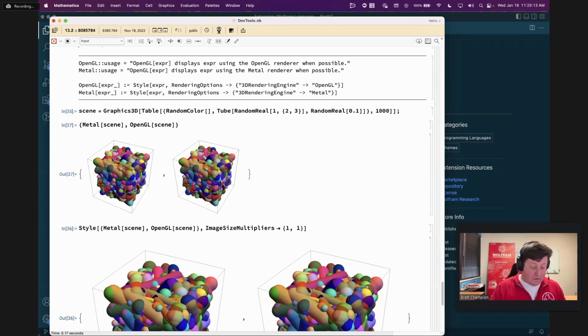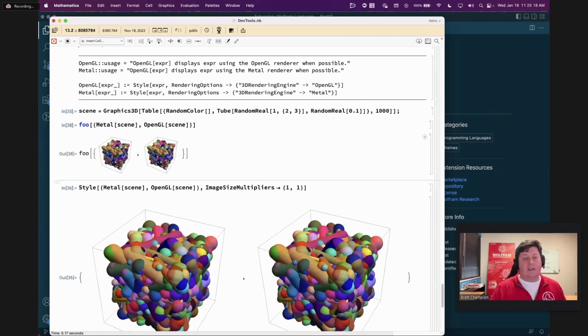And if you have them inside of a function, then they get even smaller still. And those two magnification scales are coming from this setting, from image size multipliers. And so this is just temporarily disabling that.